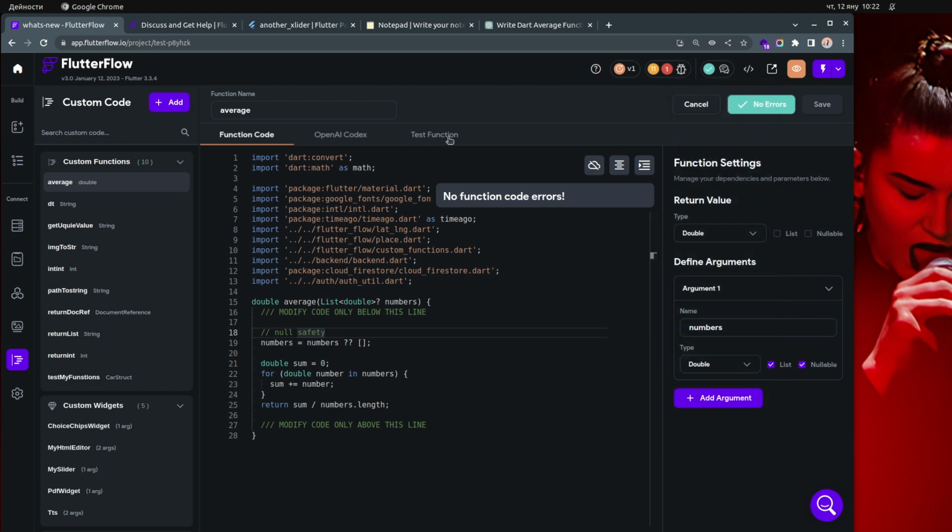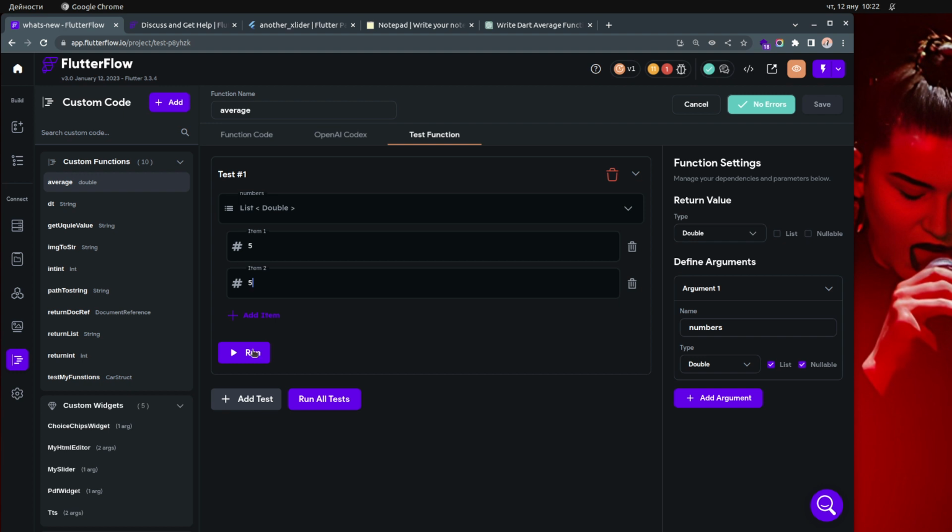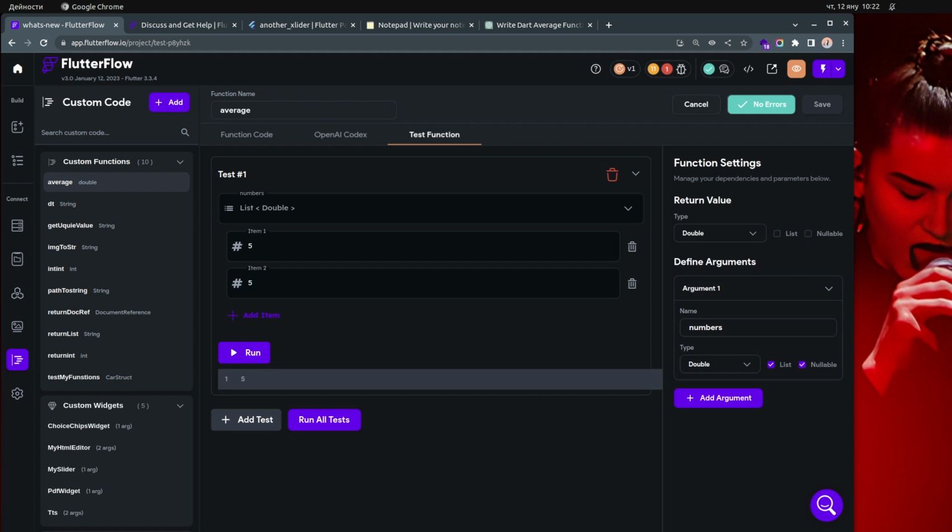And then if I go to test function, we should be able to test this function. So if you write 5, this should return 10. Yes, 5 plus 5 should return 10. Oh, this is the average, right?